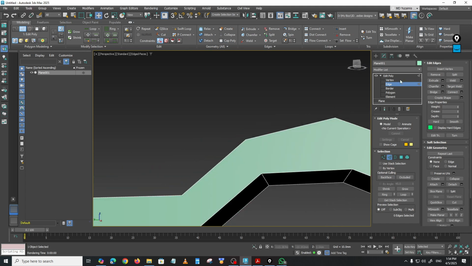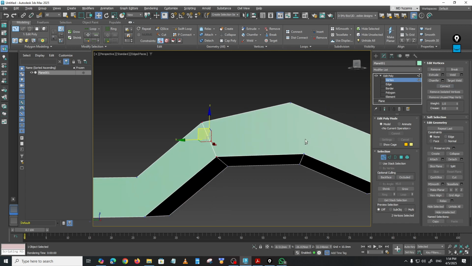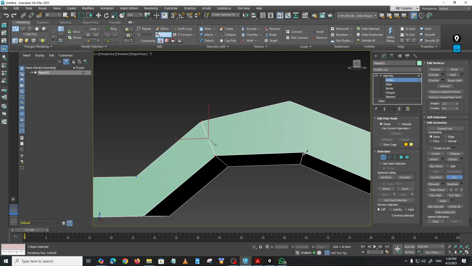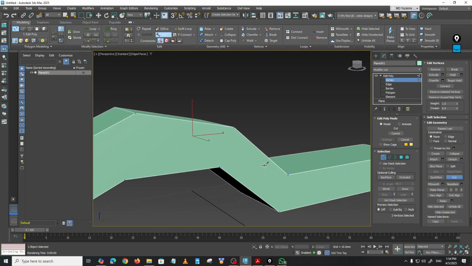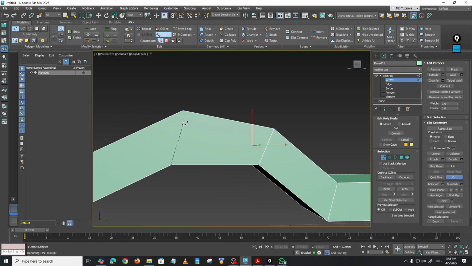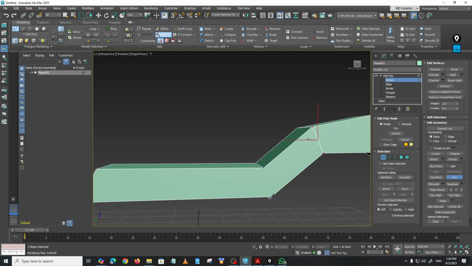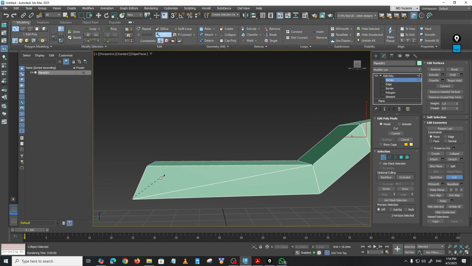And I can use, remember the connect, select both and use connect in the vertex. Or a faster way is use cut. You just cut this across, right click. It's important that you right click every time you already connect and want to move on to the next one, because if not, it will add like that.